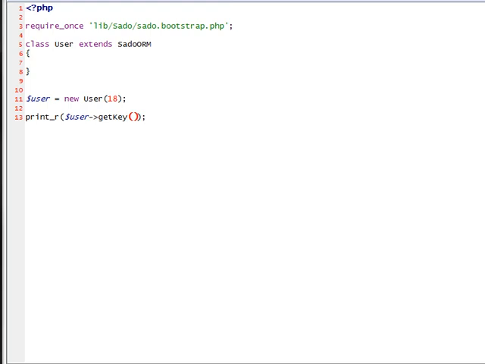And a very important method you'll use in real world situations is using the Sado instance that's attached to the class. So say I want to do a custom query for a user. So I can, for example, get all active users.